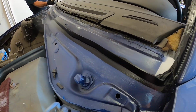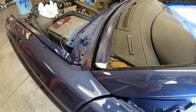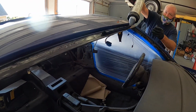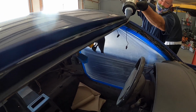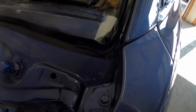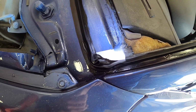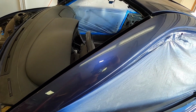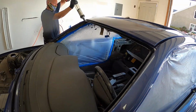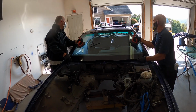As you can see, it's kind of like a trapezoidal look. You want to do that and keep it as high as possible. There's a little bit of a flare on the corner there, and that's for overlapping concerns. As you can see here, he's laying a really nice bead, almost machine laid. And you can see the corner I was saying earlier, there was an overlap there. You want that overlap to allow for complete sealing. You don't want any type of water ingress to get in from any area. 2-guy job, obviously.